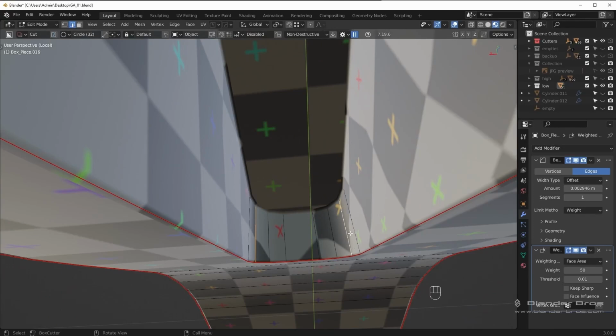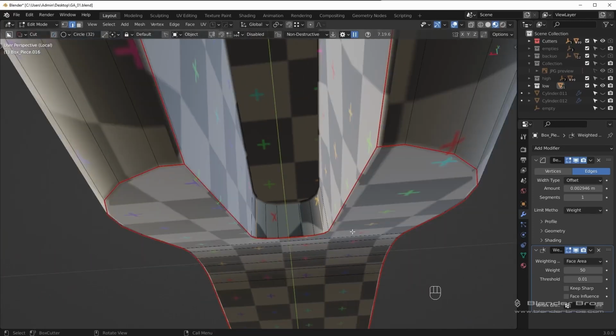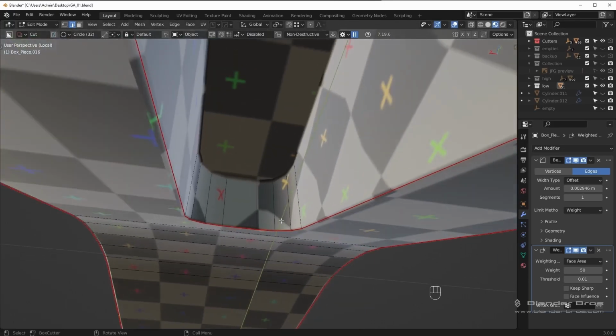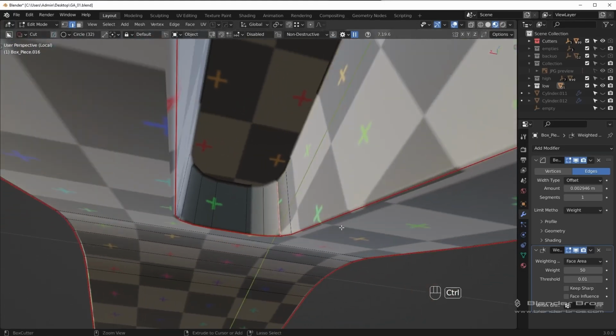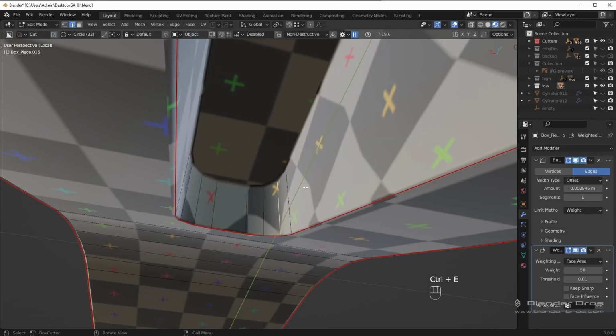And this actually brings me to the topic that I'm going to discuss in the next video. So you're going to see if I left at least one seam here, the UVs look clean, but if I remove that seam, they end up getting kind of warped in and distorted. So you're probably wondering why exactly this occurs, so we're going to discuss exactly what's happening in the next video.